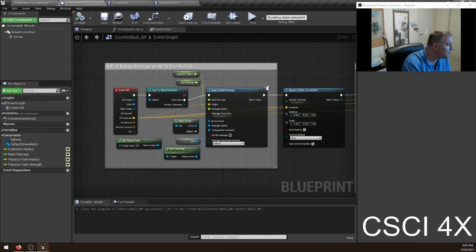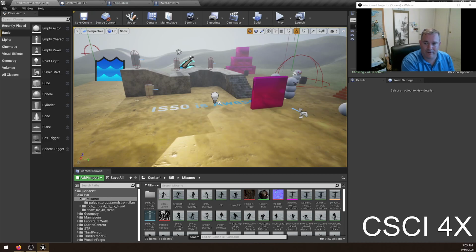Okay. This is on the confetti ball. Yeah. Yep. The bare bones of the game. Yeah. But it's combat, right? And so this is what we learn in IS-50A. You slowly build up in complexity, and you get the ability to make your own game. So it's pretty fun. I don't know. Maybe it's not fun for you. It's fun for me.